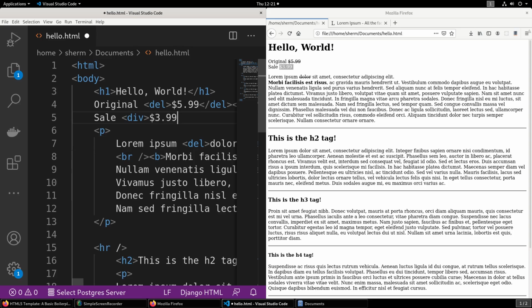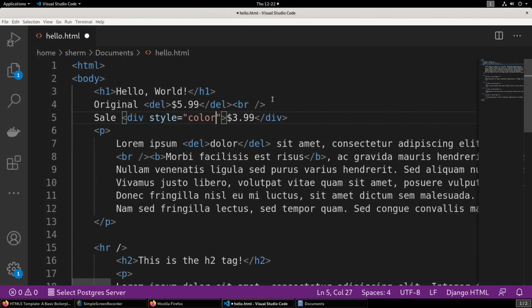All right. And you can use inline style with almost anything. I'm going to say color. So let me open up so you can actually visualize it. So I'm just using a div, but there's other types of tags, where you can just add a style sheet to. And let's say color. We're going to make it red.